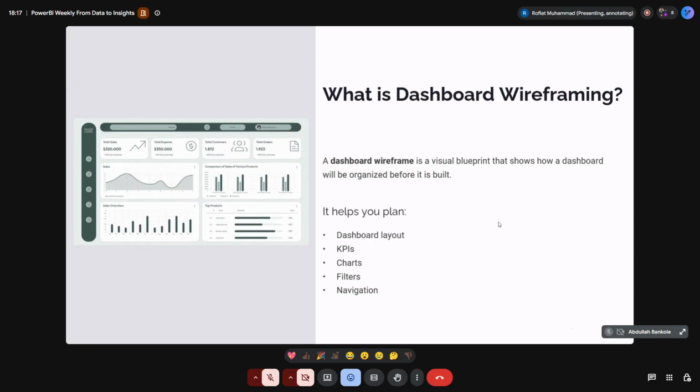So wireframing is so important. It will help you plan your dashboard layout, your KPIs, your charts, your filters, and your navigation. That's everything that is involved in your dashboard, right?